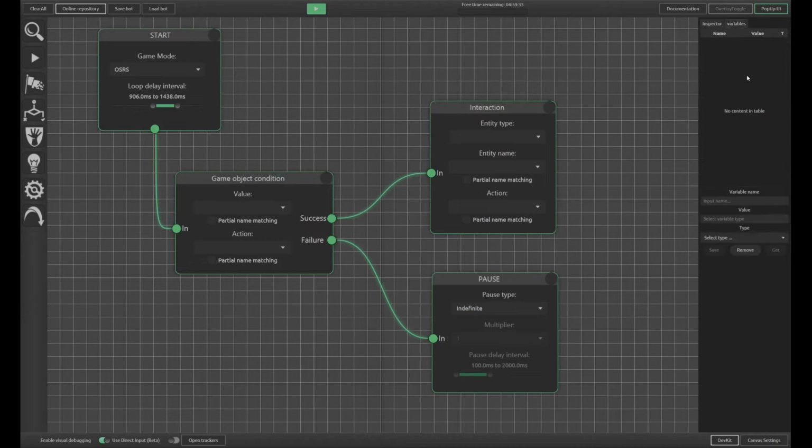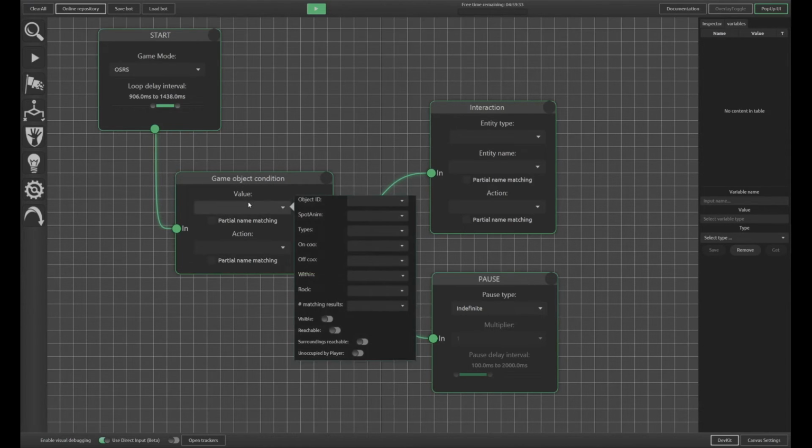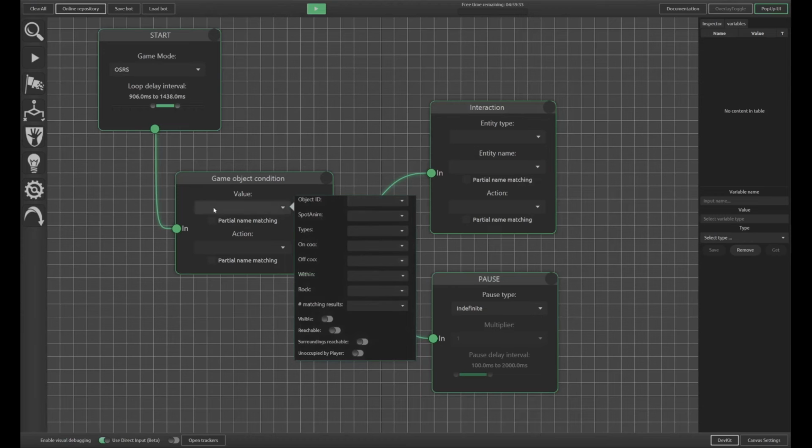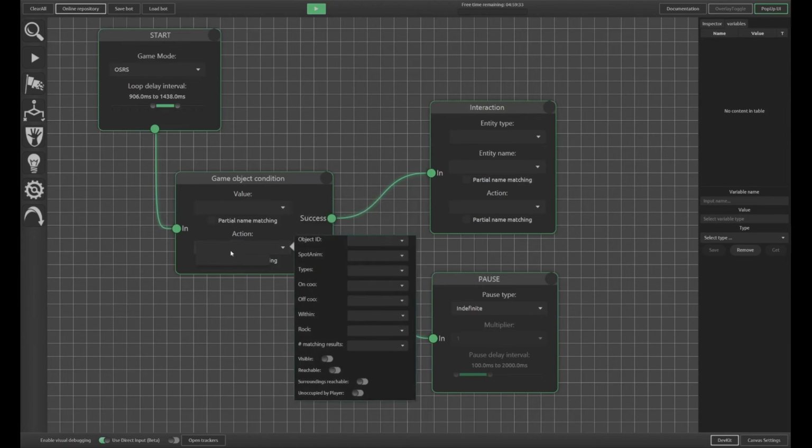And lastly, we also have the Variables tab. This is a very important part of the interface. This is where you can assign and manage all the necessary data for your bot. You can create variables and assign values to them, which will be used during the execution of your bot's logic. Every logic node will have single or multiple entries for a specific variable type. The available values to choose from will populate from this grid. For example, for our game object condition node, you can see we have currently no options right here to fill in.